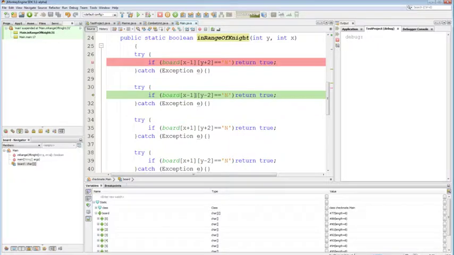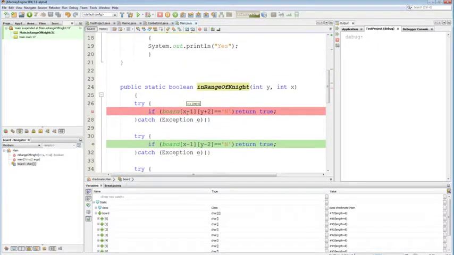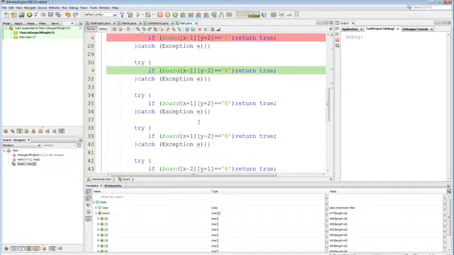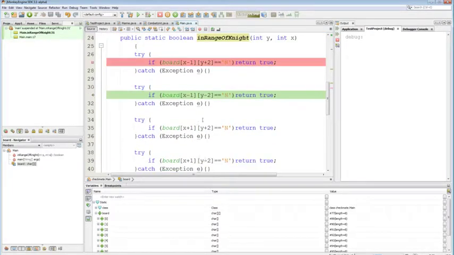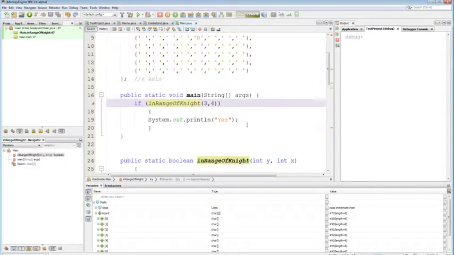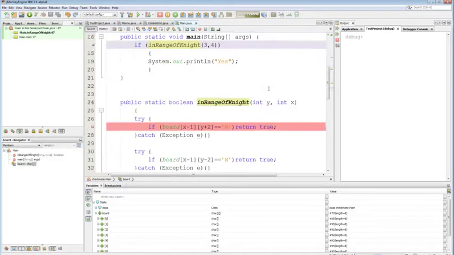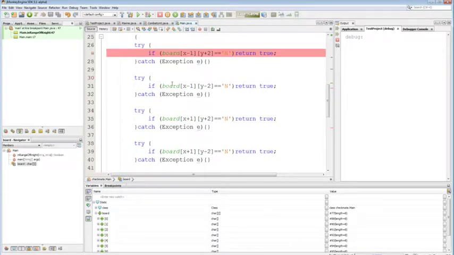Oh no, it's flipped because the first one needs to be y. There's another way to... which one is this equal to? The first one, I want x minus 2, y minus 1, don't I? X minus 2, y minus 1. Okay, so this one actually is the one we're looking for. The board coordinates here need to be flipped because we're going this way first and then across. So we're not actually looking at that one, we're looking at this one.